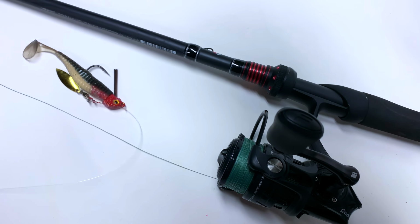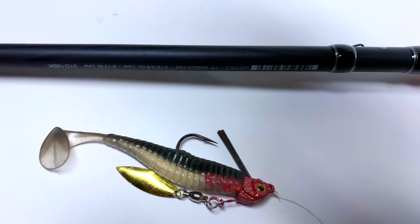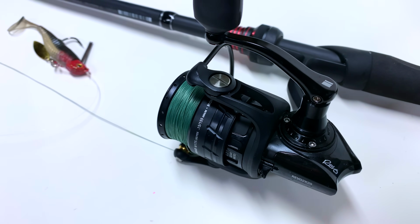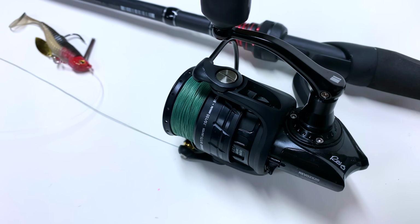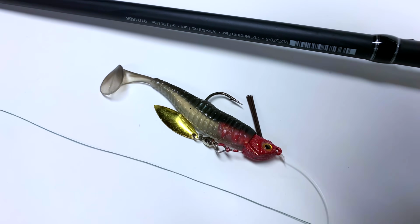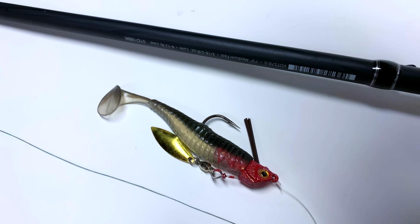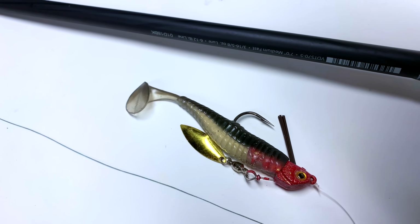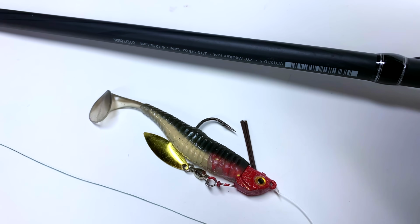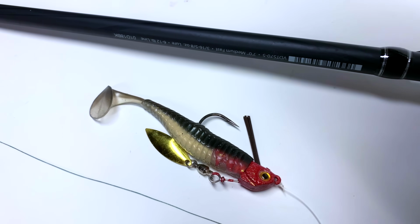It's an Abu Garcia Vendetta, and this is a 7-foot medium. Abu Garcia Revo X20 spinning. It's spooled up with 20-pound braid and 10-pound leader line. And on this rod, I throw the 1/4 and 3/8 ounce underspin. And there's a weed guard underspin. I was able to get through that grass without getting hung up because of that weed guard, and I got it paired up with a Damiki Armor Shad.